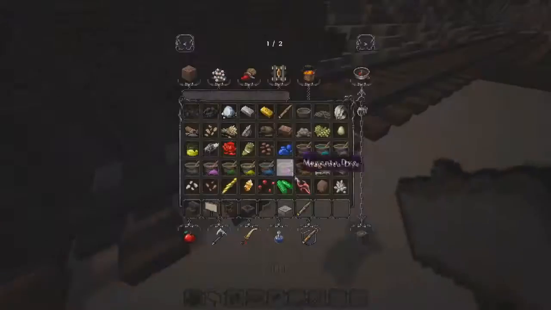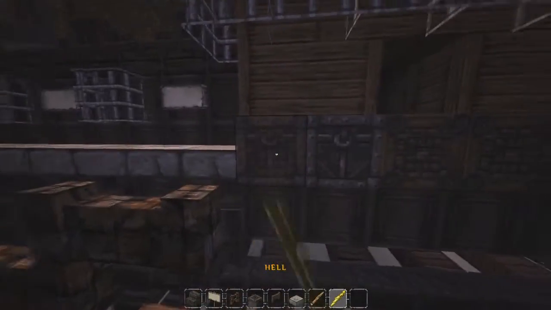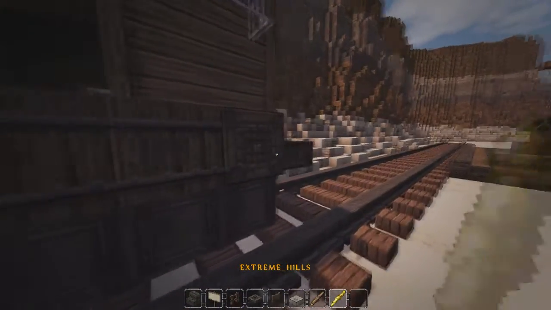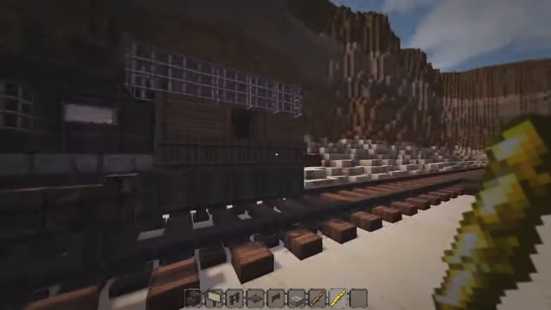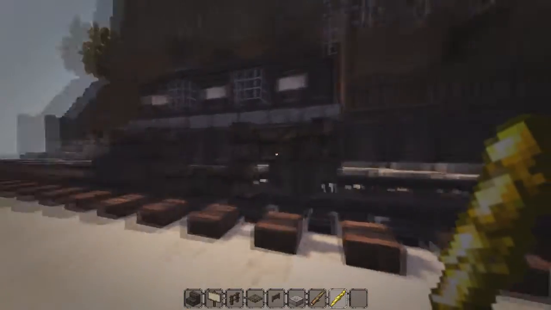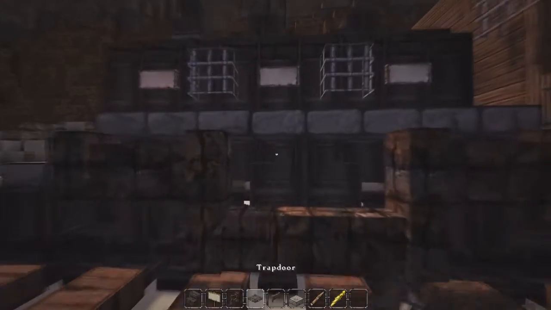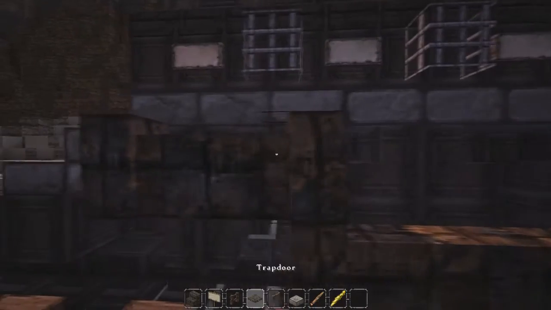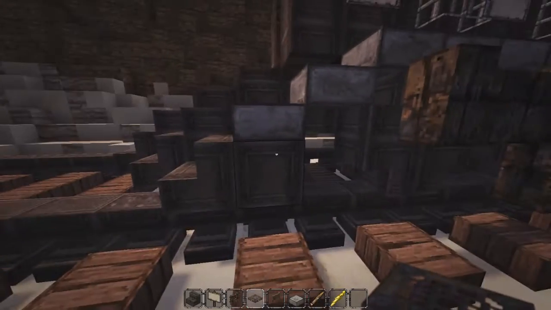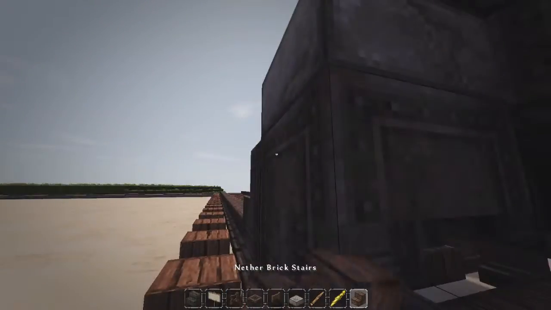I'll change these biomes over now, before I forget. So we'll go to Extreme Hills for these. There we go. Just adds a little bit of extra depth to this. I did want to try and get some iron trapdoors in somewhere for some reason. I can't quite remember what that reason was. Maybe we could try to swap this round. Yeah, that looks good, doesn't it? I like that.